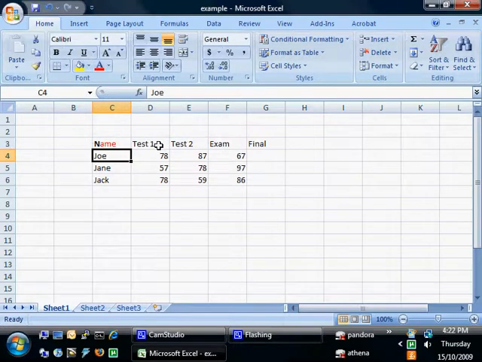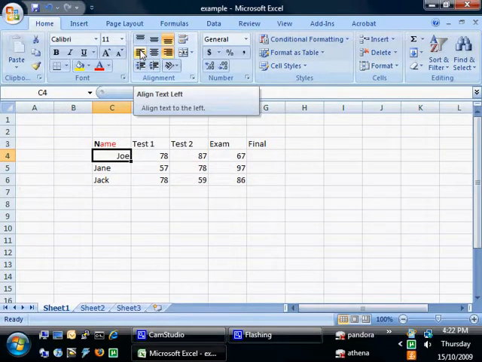Now certain things like alignment are done on the cell by itself. So let's look at this name here, Joe. Say I want to right align Joe. I can't just right align an individual character. So you notice how when I selected this character up here, this whole alignment on the ribbon actually went disabled because I can't right align just an individual character. I can, however, right align an entire cell. So if I click this button here to right align it, you notice that the whole cell went over to the right. So let's just put that back.